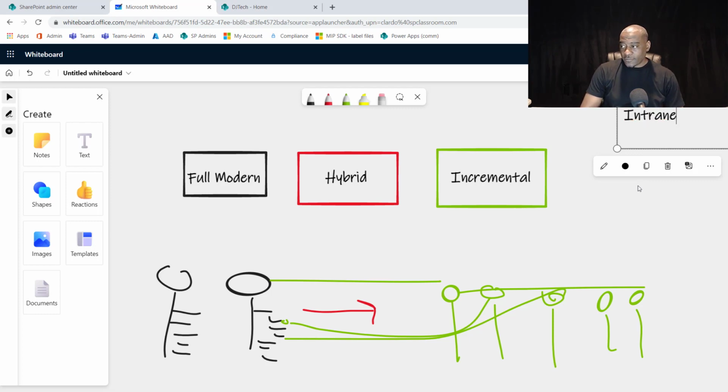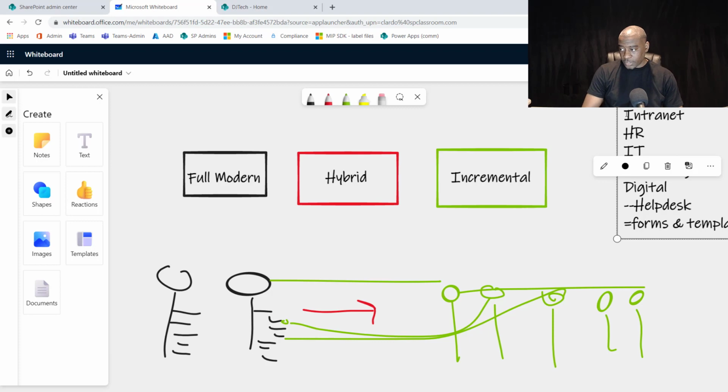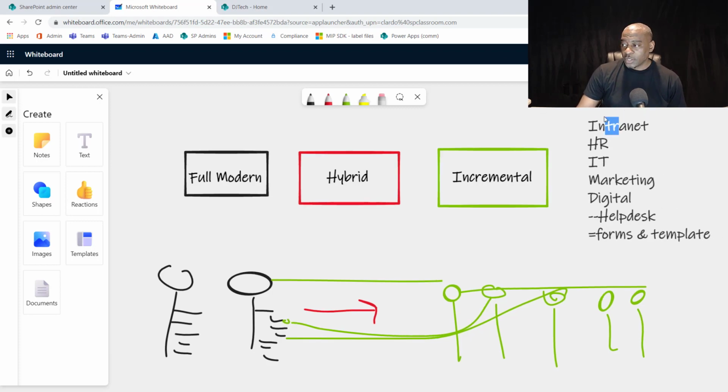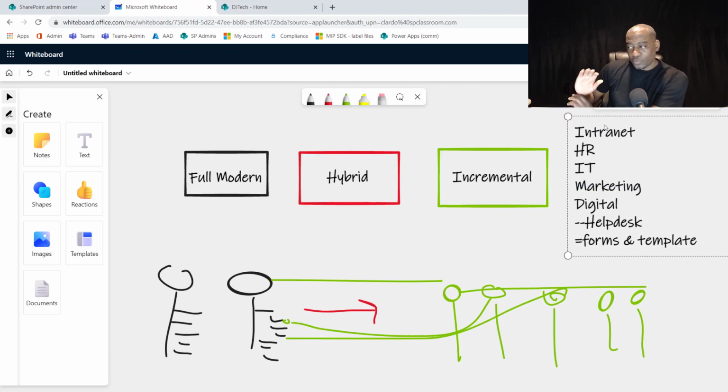We're going to have an HR department site, an IT department site, a marketing department site, a digital department site, and then we're going to have pages for the help desk or help desk requests, and a page for a central location for all of our forms and templates, right? Most intranets really going to have a profile, really some flavor of these. So this is going to be our starting point.